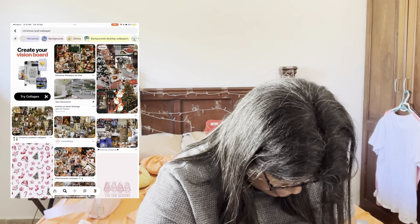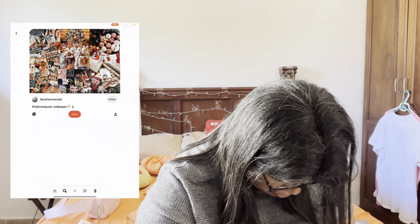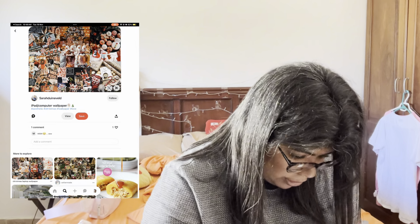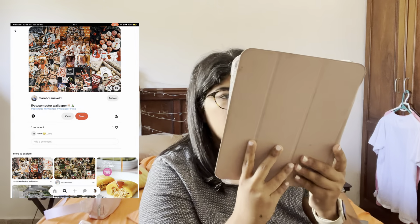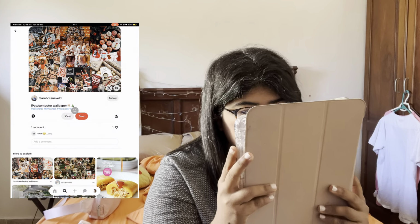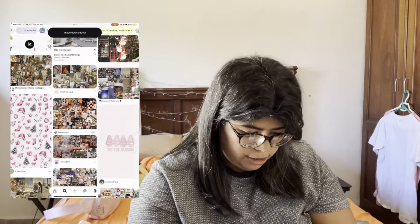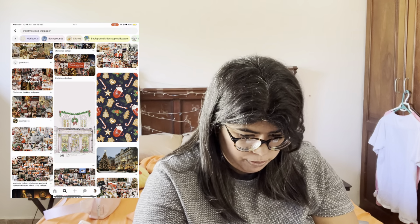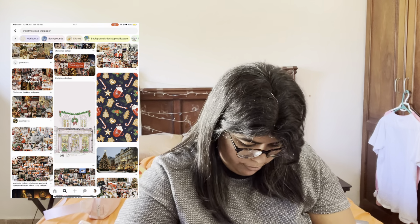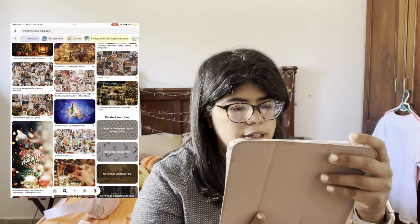Christmas iPad wallpapers. Let's see what comes up. Oh, I like this one. It's not for the iPad, this is for the computer. But we'll see. We can totally make it work.